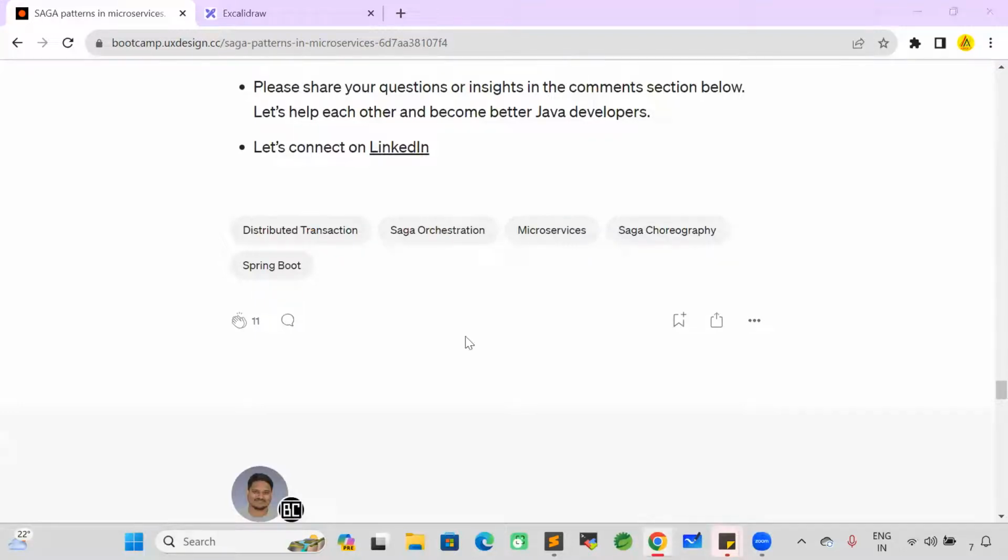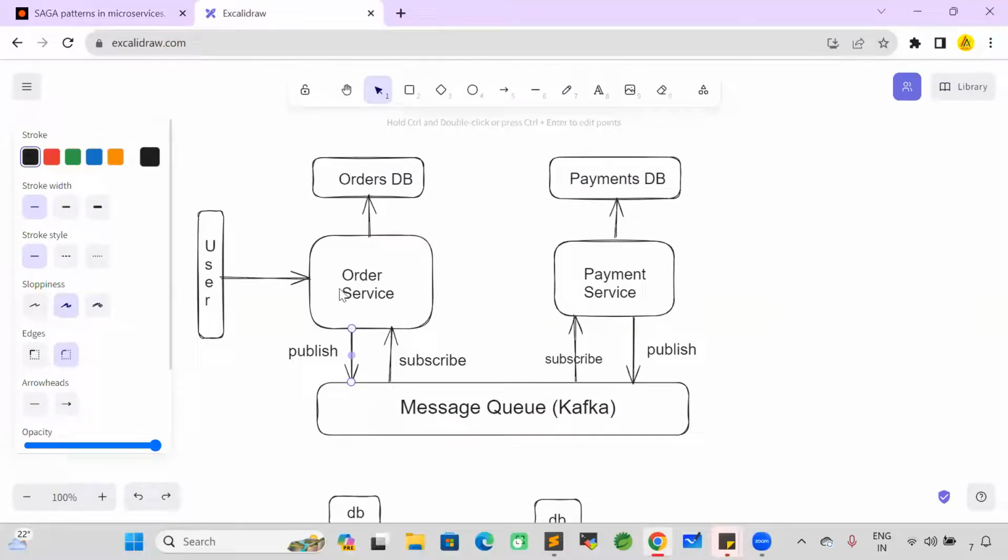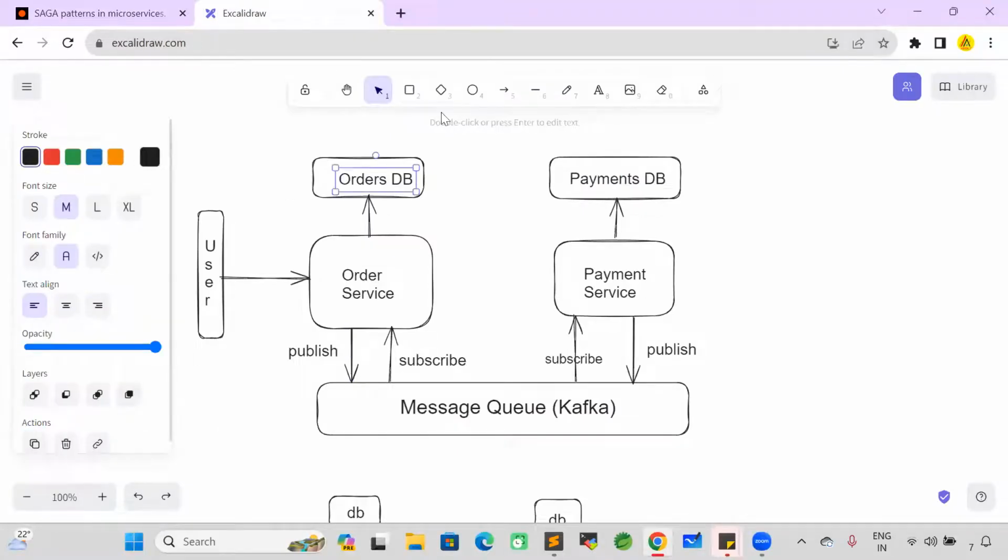Okay, so it depends on the scenario, right? First order is coming, order will be saved in the order database. When the order is saved in the order database, then it will send a message to the Kafka topic. Then inventory service or payment service will listen to that message and will do the payment processing. If the payment processing is successful, then it will publish a payment processed message to the Kafka topic. Then it will be listened to by order fulfillment service. Once the order fulfillment service is listening to that, then it will confirm the order. Otherwise, it will not confirm the order.